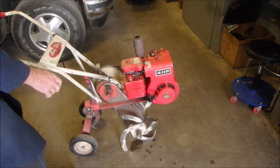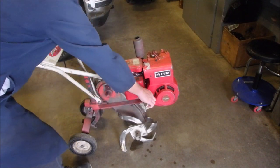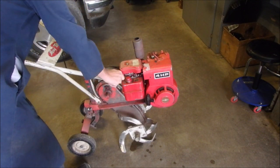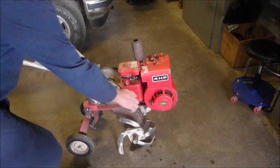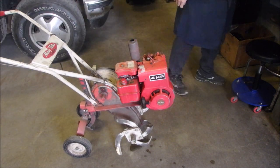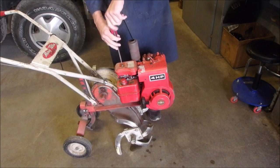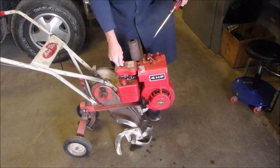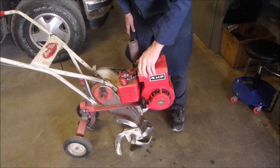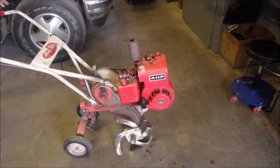Okay. Choke! It's not firing. So now we're going to see if we can tease it. This is all the standard procedures of doing what you got to do to get a machine running. The gas is old, but it should fire on these old machines. They're not that fussy if you got a spark. Now I do notice that the choke's not coming out all the way. There. Let's just try that. Maybe the air filter was pinching something.